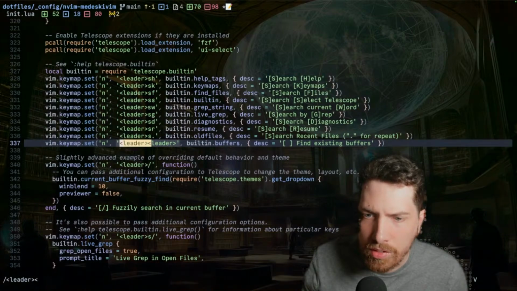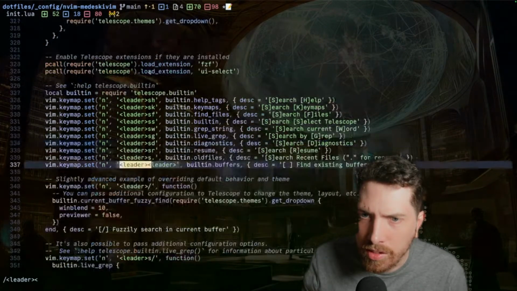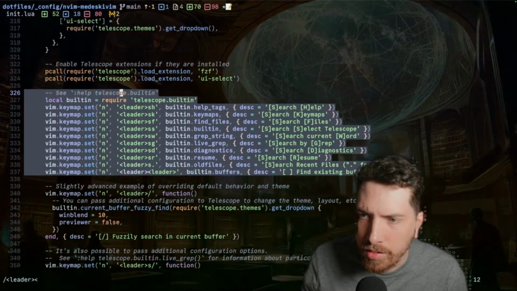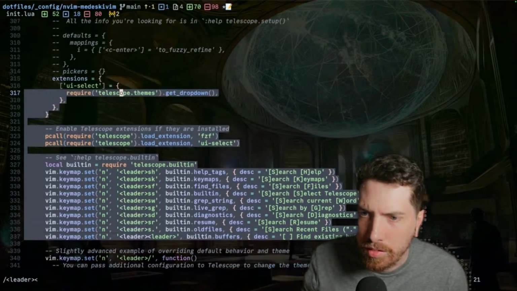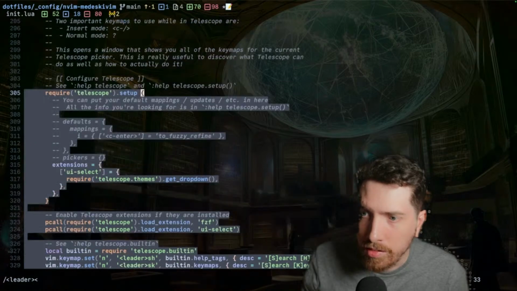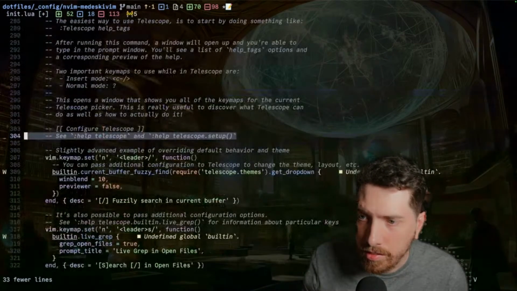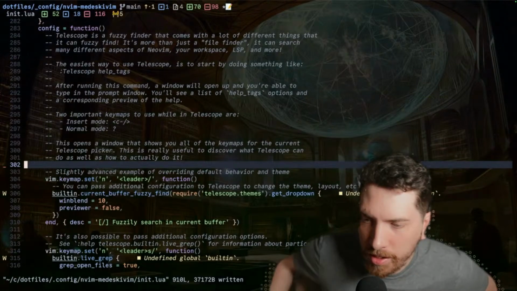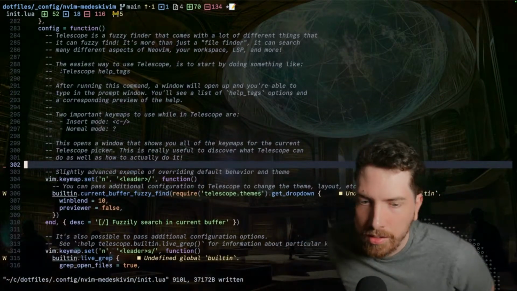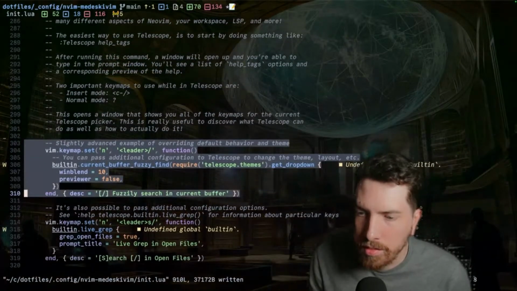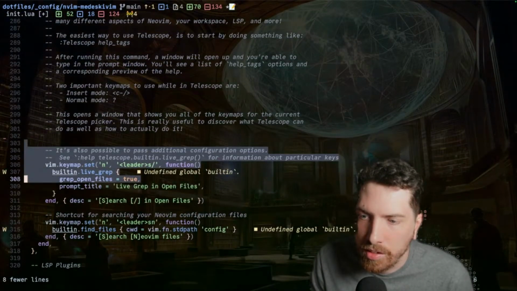So these are all built-ins to Telescope. So we need to turn all this off. Which I don't really need to deal with any of this because configure Telescope. Nope, that's going away. Telescope key map.